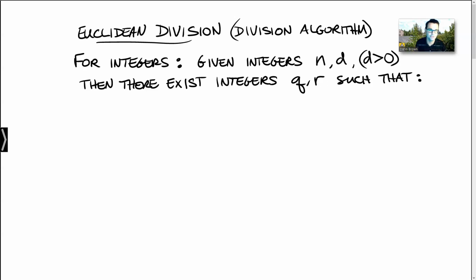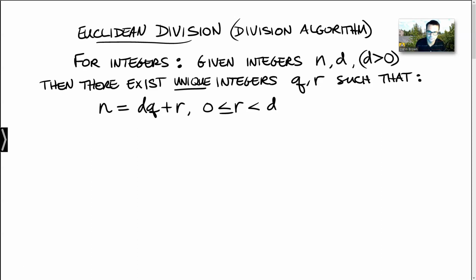So such that, first of all, the number is equal to D times Q, so that's saying it's a quotient, plus R, and also that R is between 0 and the divisor D, but not equal to it. And actually, these numbers are not just going to exist, they're actually going to be unique. So there's a unique quotient and remainder. Let me take a second and put that in here. I forgot to write unique up here.